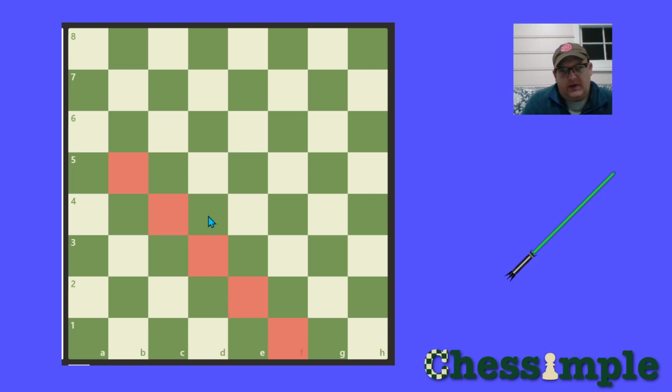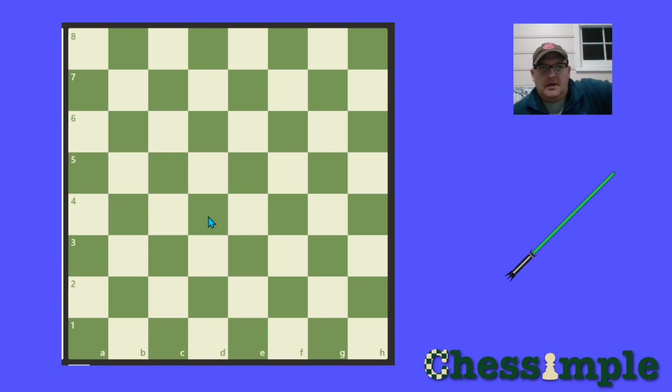Now let's do the same thing for the black side. And let's start with the queen's side bishop first. So name its starting square and color. And that square is C8, a light square. And now name all of its natural developing squares and those squares' color.